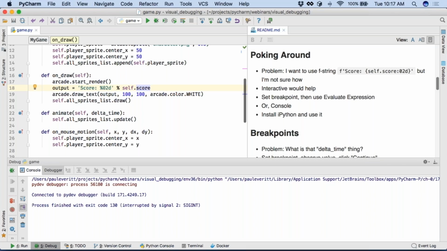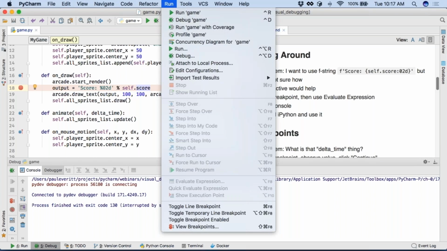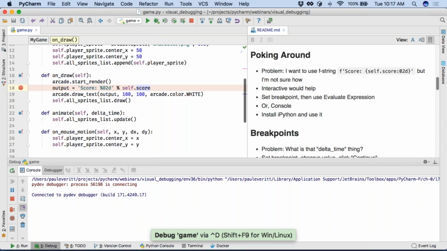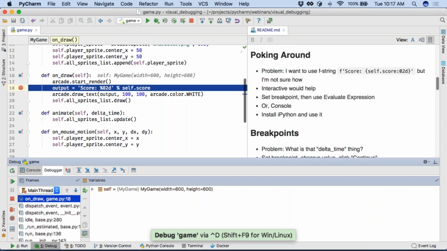So I'm going to set a breakpoint right here, and I'm going to rerun my code. If I mouse over this, I see that I can rerun it with Command R. If I come up here, I can also rerun it with Control D. So I'm going to do Control D to rerun the debugger from the keyboard. I'm stopping at this point, and I want to poke around until I solve this problem.